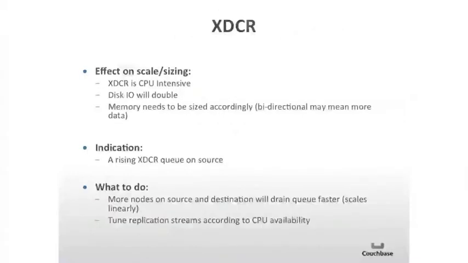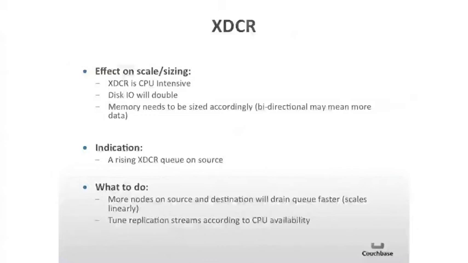Adding cross-data center replication has its own impact. At the moment, it's fairly CPU intensive, and this is something that we're working on changing and reducing over time. But you're going to use more disk I/O as well. Every write down to disk is going to be a read to get sent over to the other cluster. And if you are aggregating data from multiple clusters into one, or doing bidirectional replication, you obviously need enough RAM to hold whatever workload your aggregate data set is.